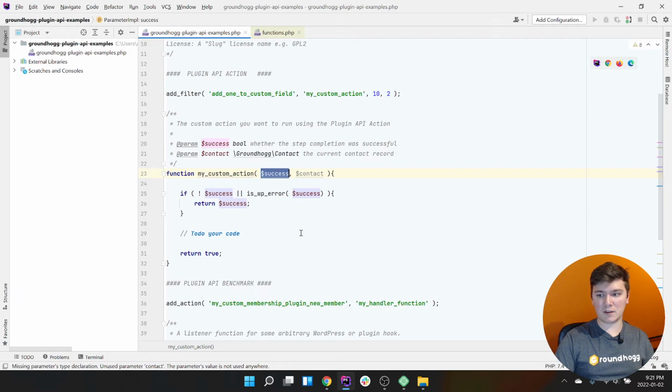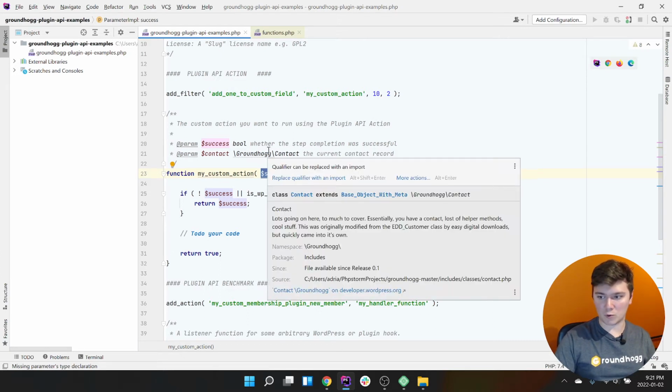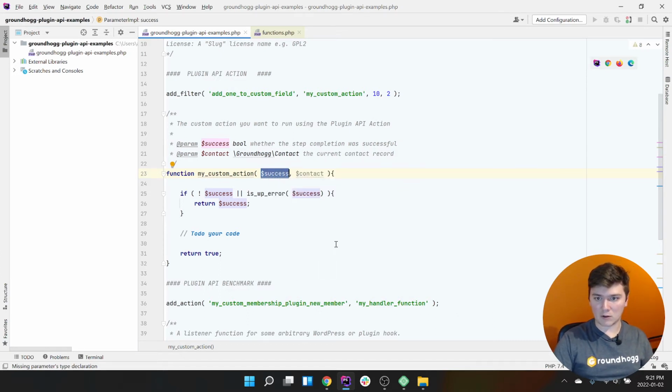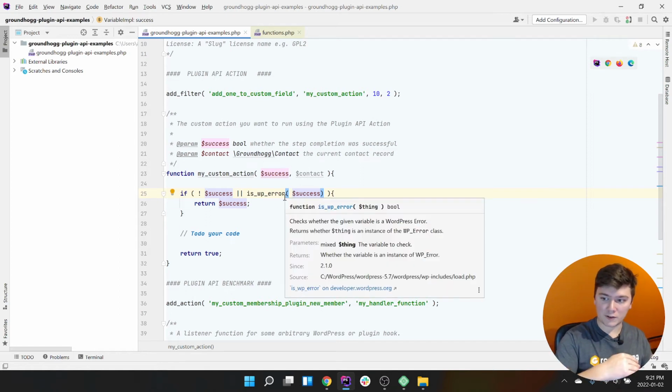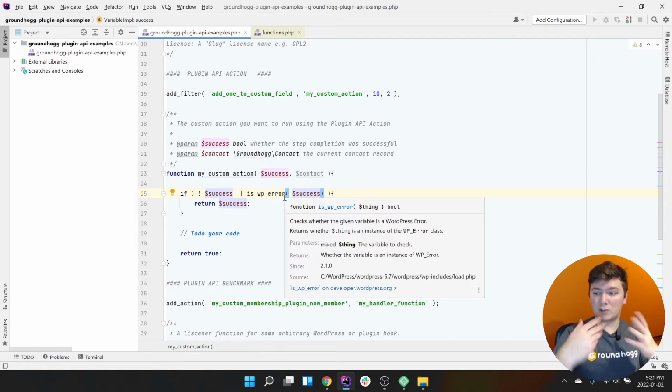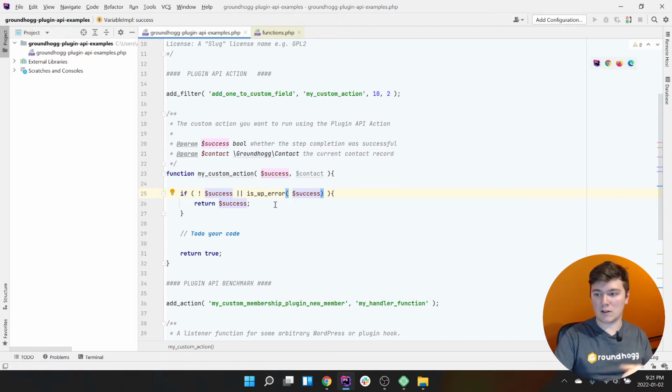The reason this first value is true or false or an error is because we can return a WP_Error to stop the funnel, and in the logs it'll actually show that error. So if something goes wrong with your custom action, you can get information about what went wrong, which is kind of nice.